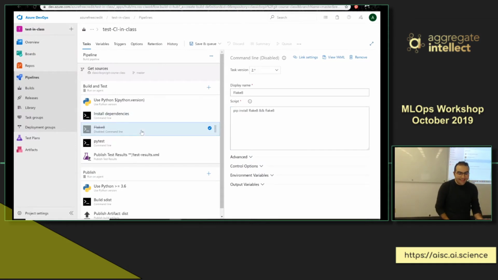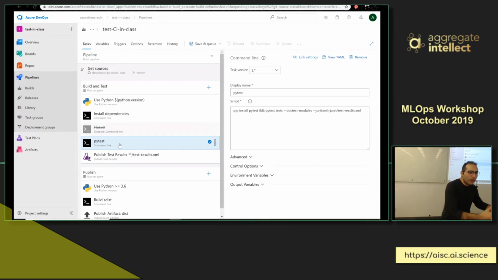The Flask is disabled because it is not a web application. We can also keep it disabled, there's no problem. Now we get to the cool part, which is the PyTest. Within PyTest, I'm using the PyTest framework. This is one way of testing Python. There are many other types of test frameworks too, and PyTest is one of them.